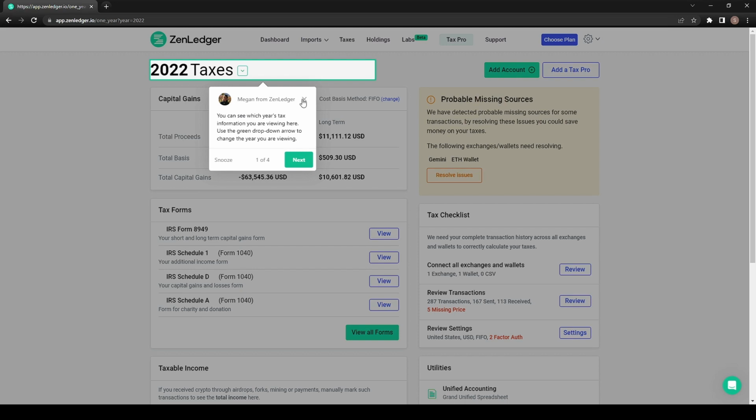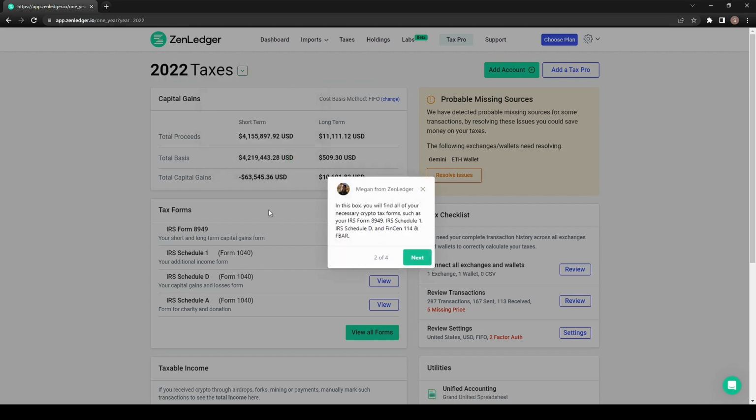There's a little tutorial here that will walk you through what's happening. Taxes are shown here. The tax forms and such are shown down here, so you can download all the tax forms. Oftentimes you will attach these to your tax returns. Most of the time you're not going to need a lot of these. You're just going to be pulling numbers from Schedule D, Schedule 1s, and maybe attaching an 8949. In some cases, we do have much more complex tax returns that people do through the site. We have a lot of different tax forms there.